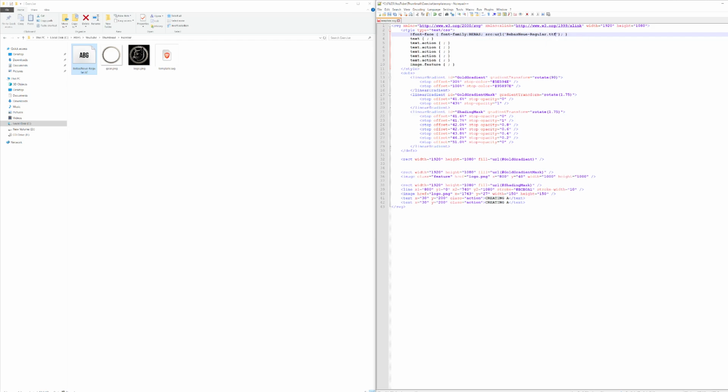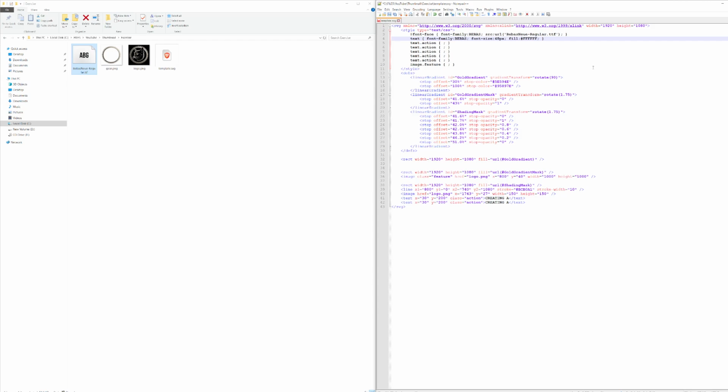So there's our link to the font file. So now we've got this font family name. So we're just going to use that as a default for all text elements. And then we're going to add some other defaults. And not all of these will be used, but that's okay.